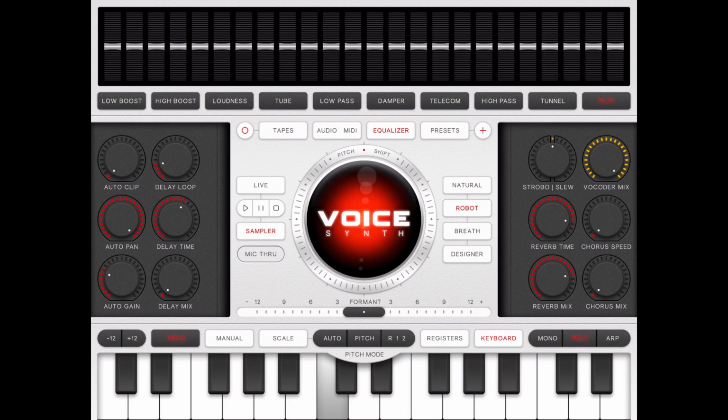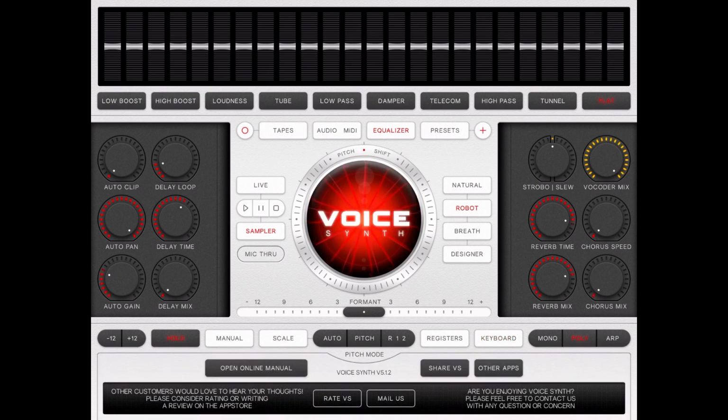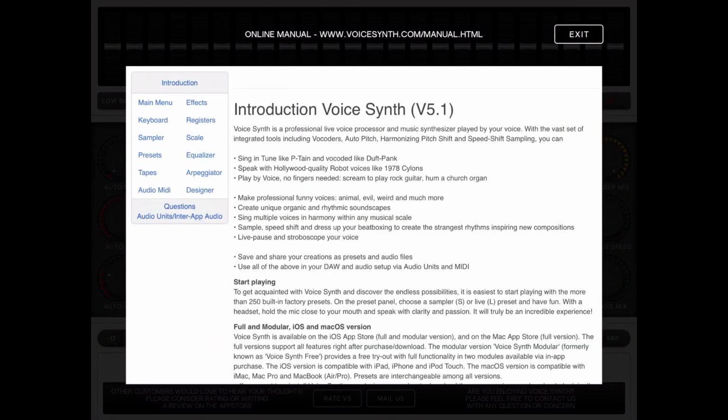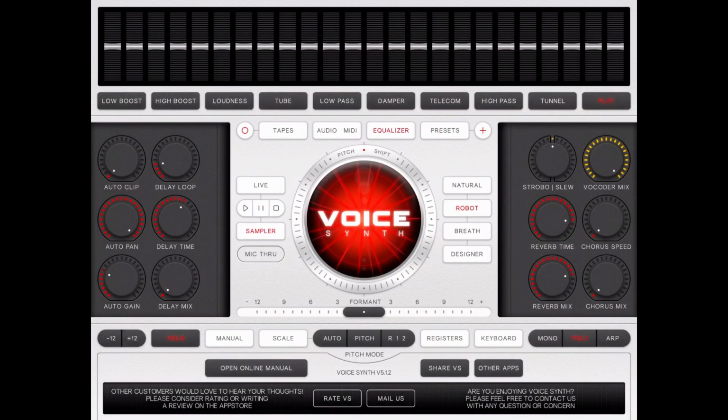Okay, moving downwards, at the bottom section of the screen, at the moment we have a keyboard activated. We have a hold button on the left hand side, which holds the note. We also have a -12 and +12 if you want to move an octave down or upwards. We have a button to select the manual. Here we go, and then you can click the manual line to read as it suits you.